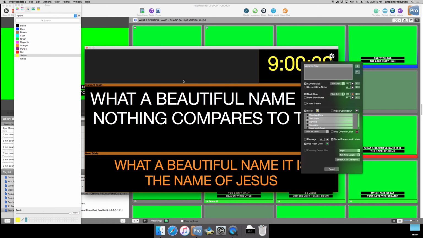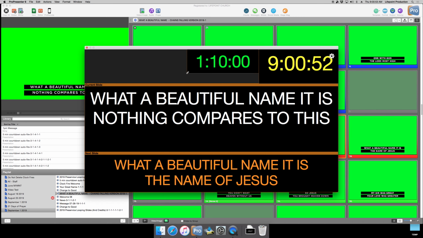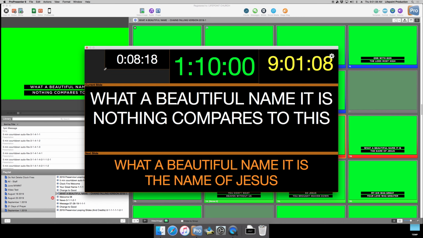is what we had. And then we're going to add the service clock, and that one is a green clock. And then we're going to put that there, and we're going to click and drag it to size here. And finally, we want our worship flow clock. And we'll have this one in the top left corner like so. And we'll click and drag it like that. Okay, so that handles your worship flow stage display.